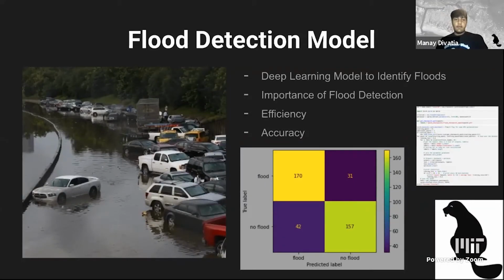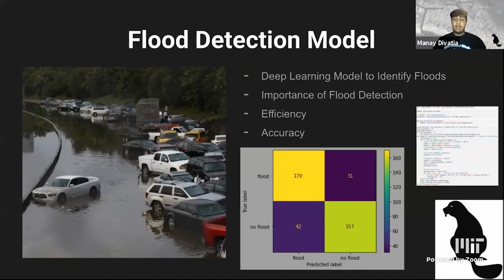So the first model we ran was a deep learning model to identify floods. Flood detection during Hurricane El Jefe was very crucial because we were able to identify and locate all of the areas that were flooded with an accuracy of 80%. Moreover, we were able to use that information to send disaster response units, such as Massachusetts Task Force 1, to the disaster sites much more quickly than if we had not created the model.